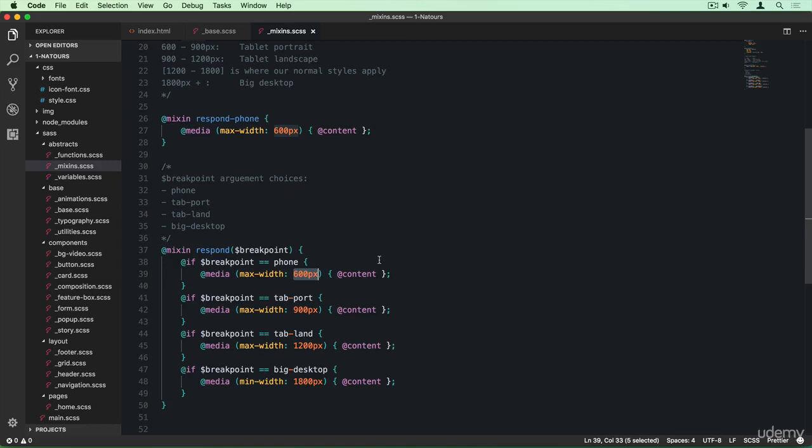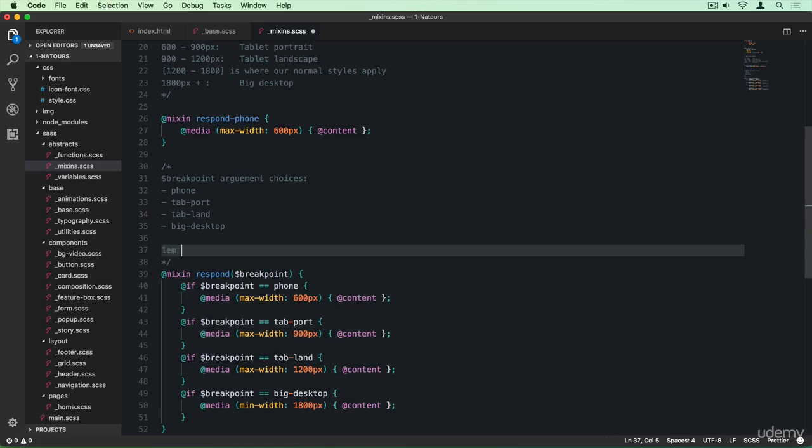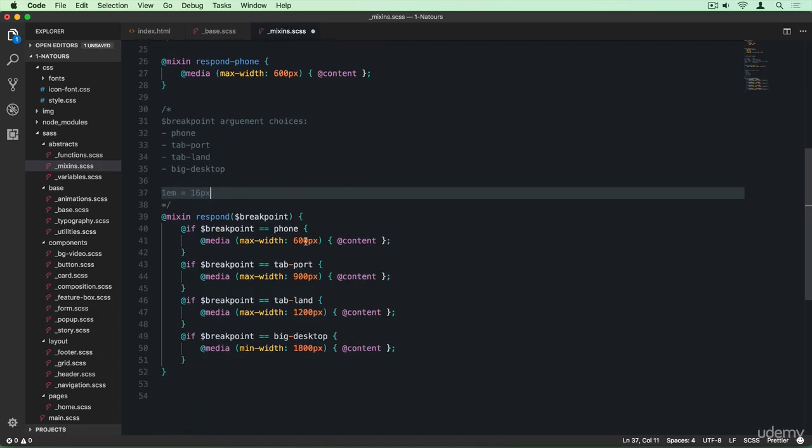Now what we're going to use here is ems and not rems, because rems fail to work as intended in some of the browsers, okay? And so there's been some experiments done by people who understand a lot of all of this. And the conclusion basically is that ems are the best option for media queries, okay? And so that's what we're going to do here. So keeping in mind that one em is 16 pixels, let's now convert all of these here, okay?